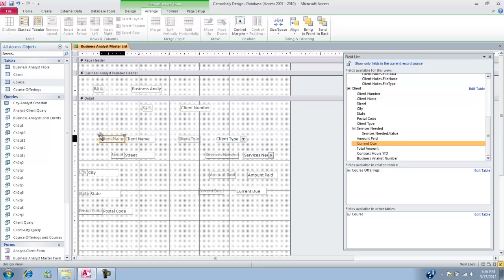If you remember from before, there's a little handle in the upper left hand corner that allows you to pull the items apart. So if I want to pull City, I'm going to do it this way just to make it look a little bit nicer. Again, you can spend a lot of time doing this. I'm not going to do a lot now because I want to get to the other parts, but I'm going to do this and align the left of those. Since these are now broken apart, I can align the left of those, and that makes that look nice. So I can do the same thing with these guys here.